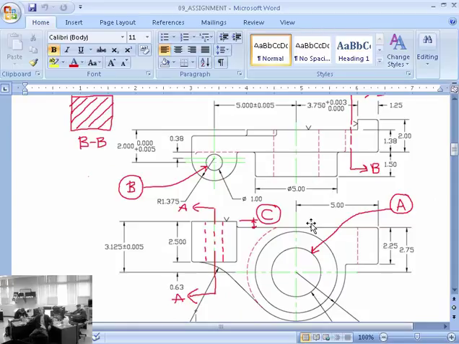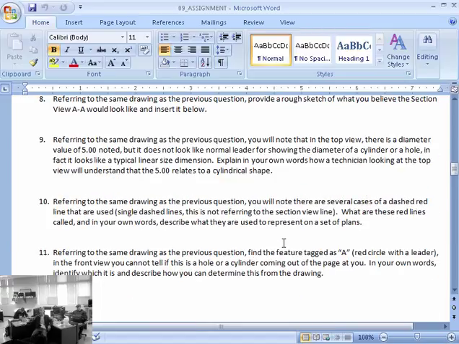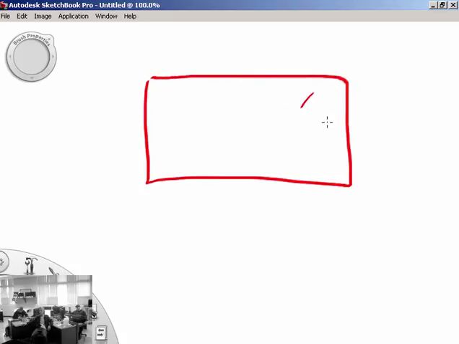Actually, first, does that make sense? It's all about the symbology in blueprints. It really is. Next one. Okay, say you had a rectangle. You're doing the location lines. You had a circle over here, and a rectangle over here. Would you locate your lines from the same side and go over?